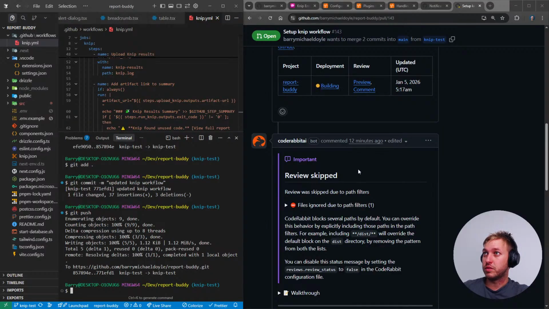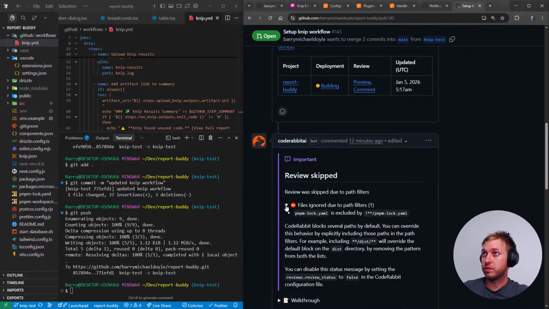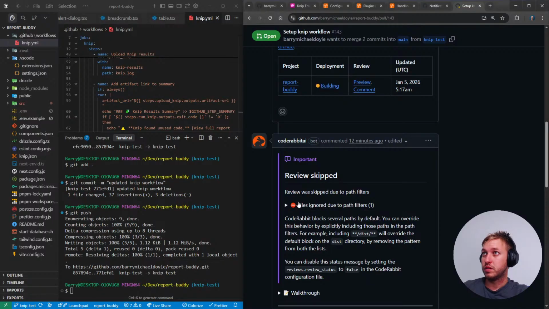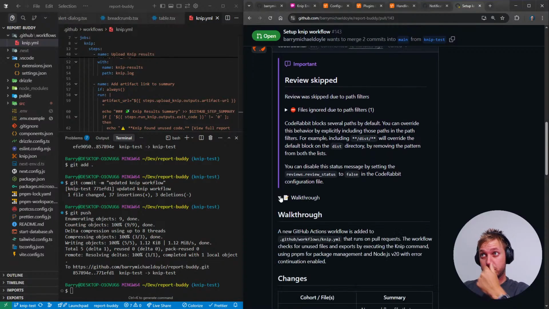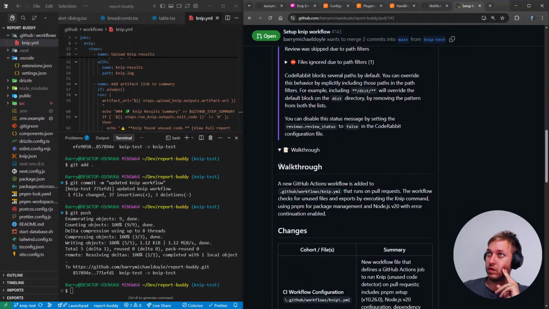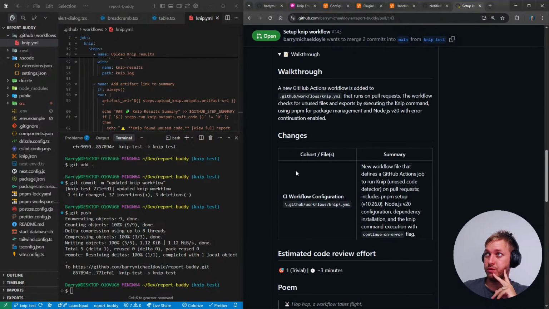CodeRabbit blocks several paths, files, ignore these path filters, PnP lock. Okay, cool. Code changes, new workflow that defines a GitHub action job, unused code detectors, and so on.